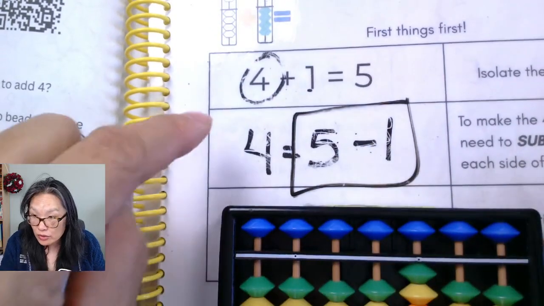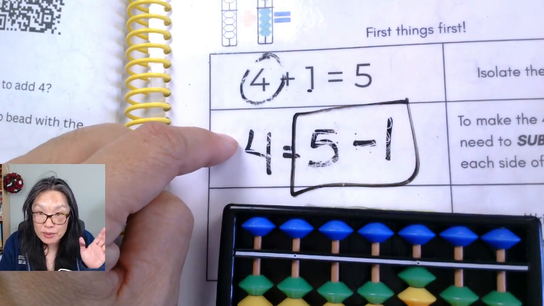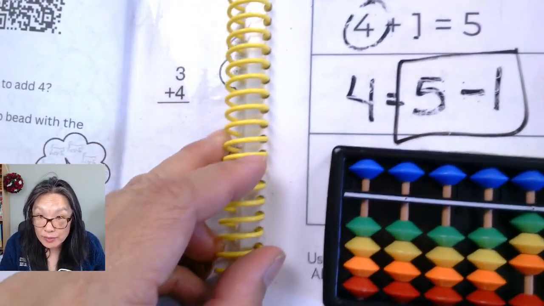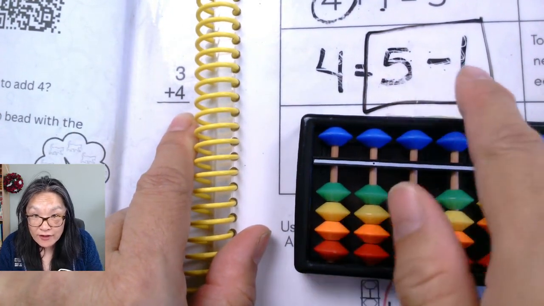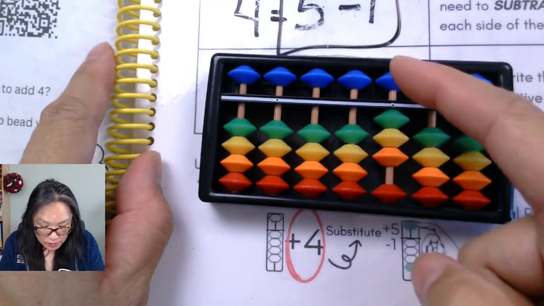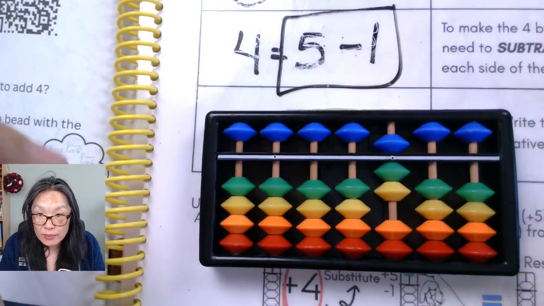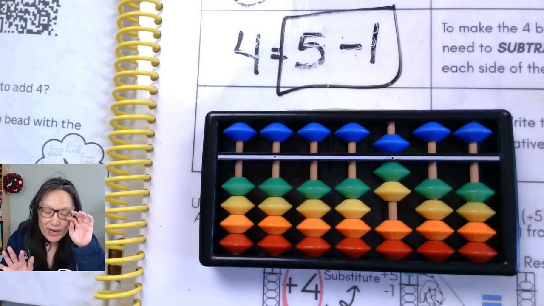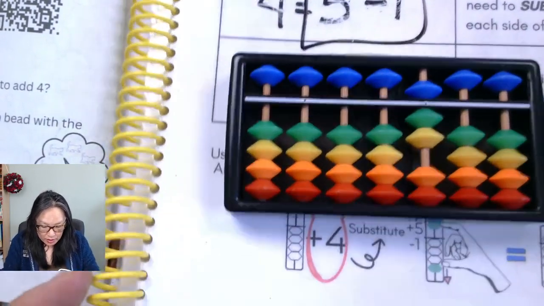So what are we going to do? We're going to isolate this variable, right? I'm talking to big people, right? But if I was talking to little people, I'd say, like, remember what plus 4 is. Plus 4 is plus the 5 minus the 1. So all I have to do is plus the 5 minus the 1. We are now given directions on how to move the beads. We need to memorize this. This is going to be very critical when we start going into bigger numbers.